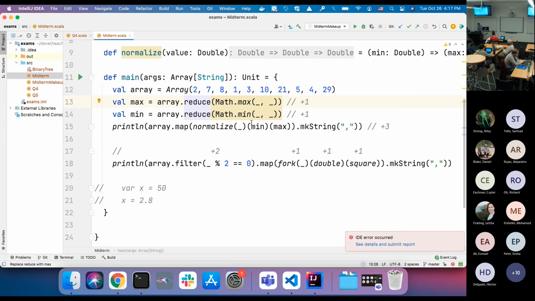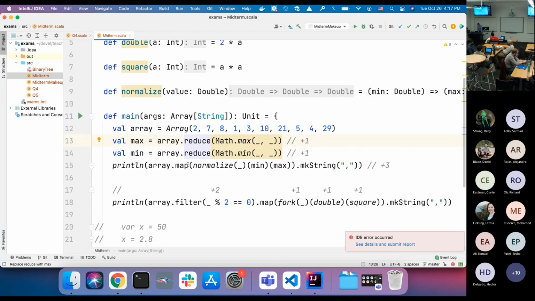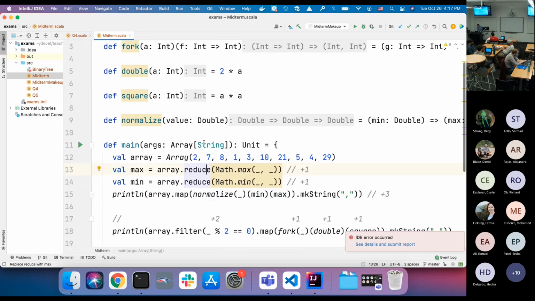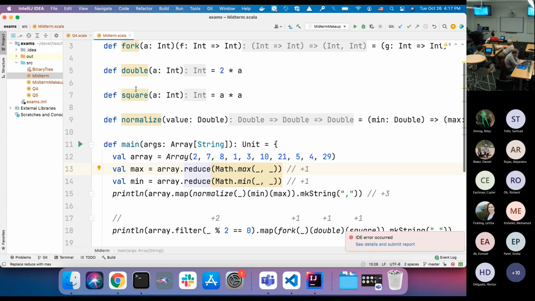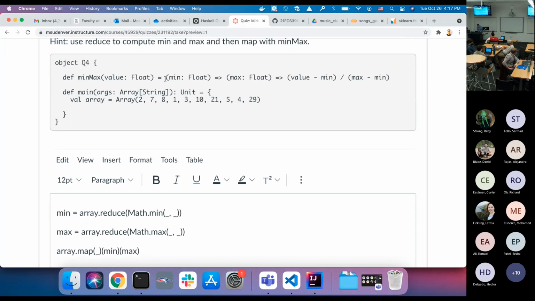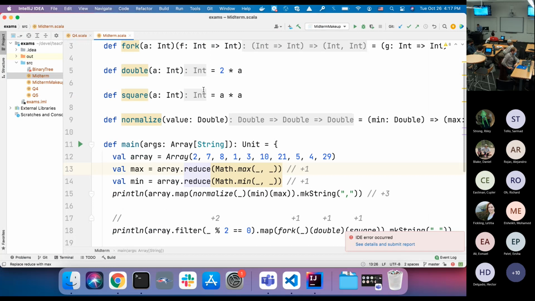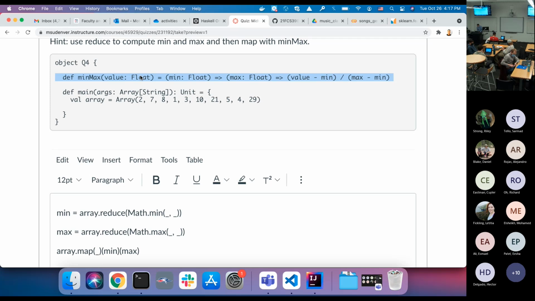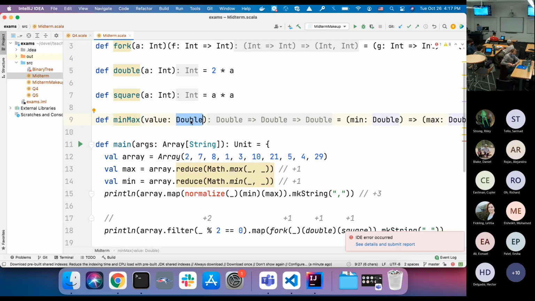So you get the max, you get the min, and then you normalize, it's the min-max. It takes a double, floats, doesn't matter.